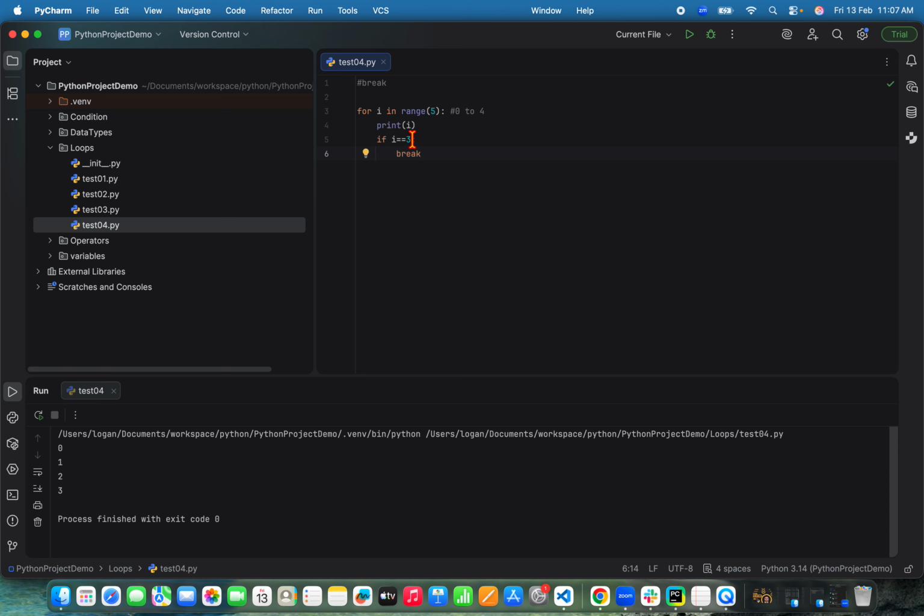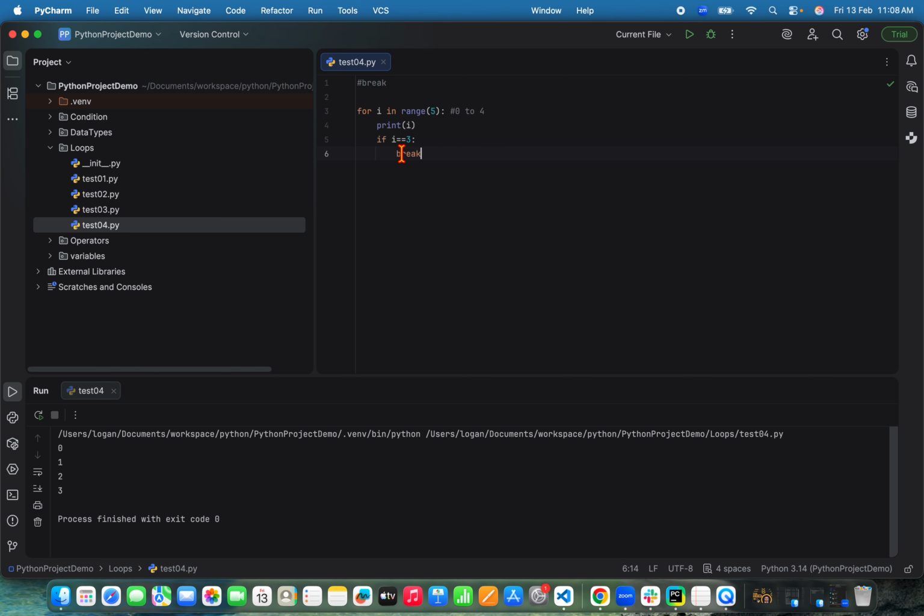No. Then it iterates a second time. The second time the value will be 1, so it prints 1. Is 1 equal to 3? No. Then it goes back. So it becomes 2, so it prints 2. And then it becomes 3. When it becomes 3, it breaks the loop and comes out.